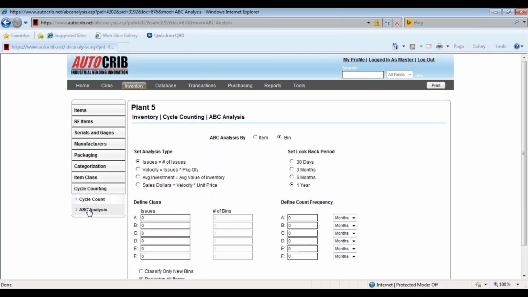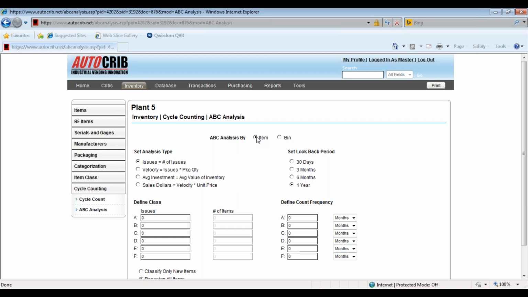So the first step is to determine whether you want to analyze your data by item or by bin. So for item-based systems such as RoboCribs, you would want to select your analysis by item.